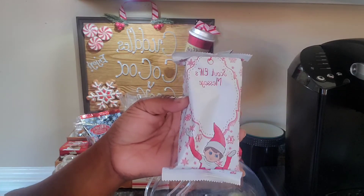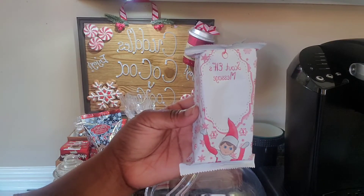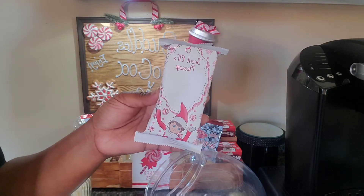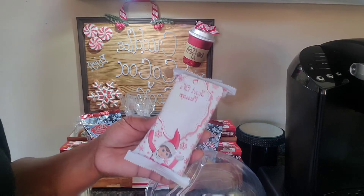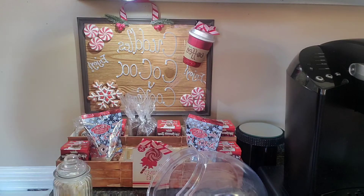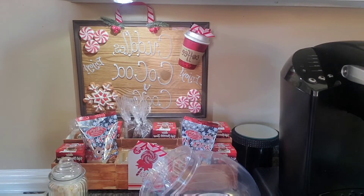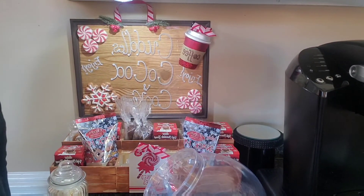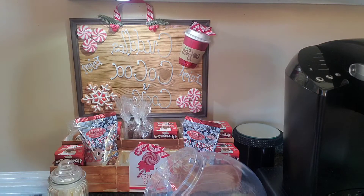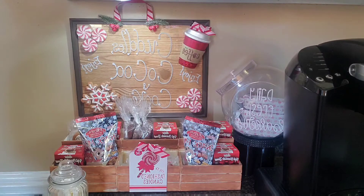I have these snack cakes I've never tried before — these are Elf on the Shelf snack cakes, holiday style cakes. This is the vanilla one and they're really good. These came from Walmart and you can put these in your kids' lunch boxes or use them for a festive time this time of year. If you're a parent that does Elf on the Shelf you can put little messages with them. They had chocolate also but I got vanilla instead since so many people in my house prefer that.